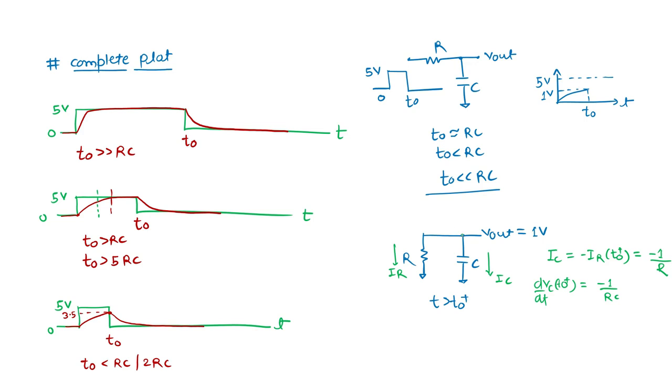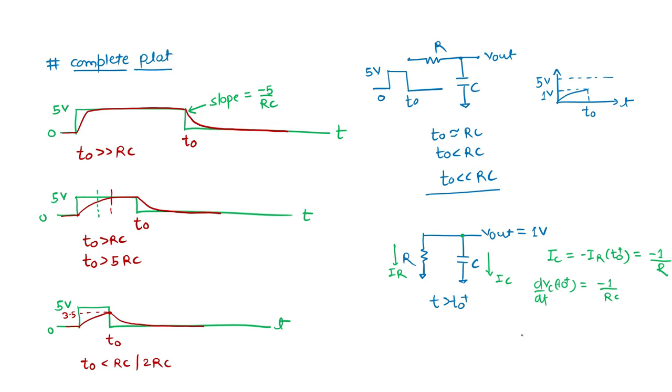Okay, so this is the slope. So this voltage is reduced. Now it is 1 volt, and the initial slope here is lesser. In the previous case, the initial slope here was minus 5 by RC. So here the initial slope is lesser. It means it will slowly discharge. The discharging time constant is the same RC, but it is starting with a lesser value, so the initial slope is lesser. Anyway, the time constant is the same, so it is not going to die slow or fast. But the point here is the initial slope is less.